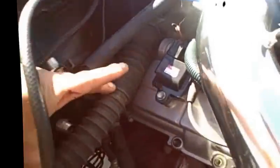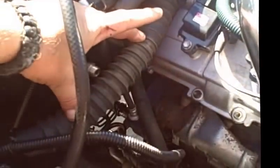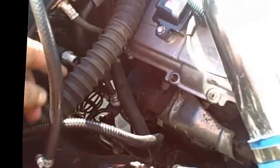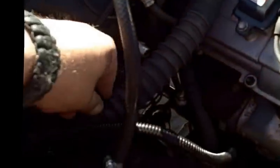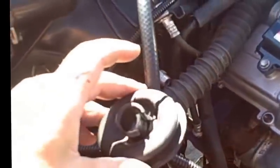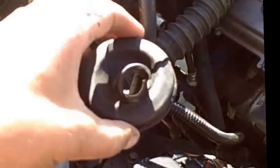Notice this is stretched a little bit, whereas before it wasn't. There was about this much of a gap in there, which is all right. What you want to do on your harness is take that tape off, and this will actually stretch. So what I did is I stretched it to match it over here on this side. And then I used the front boot. I haven't done this yet, as you can see, I'll explain this in a second. This will slide right back there and connect up to this. After I zip tie it and slap it into place, we're good.